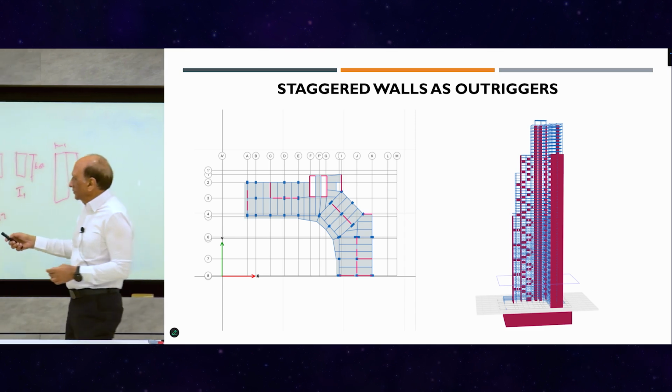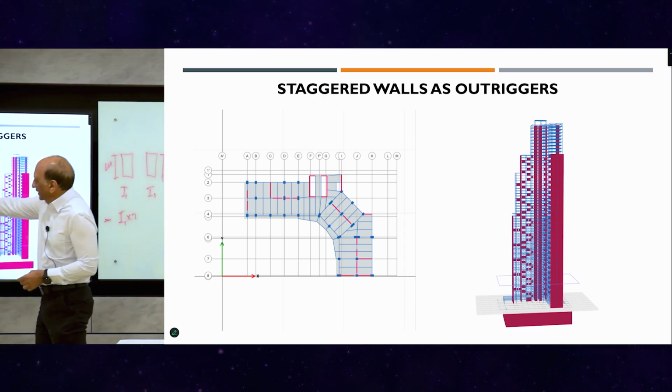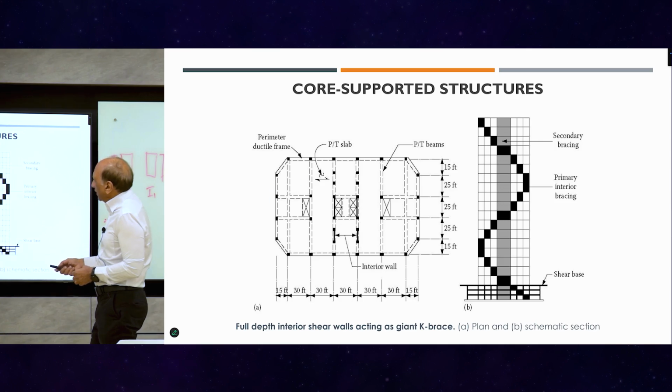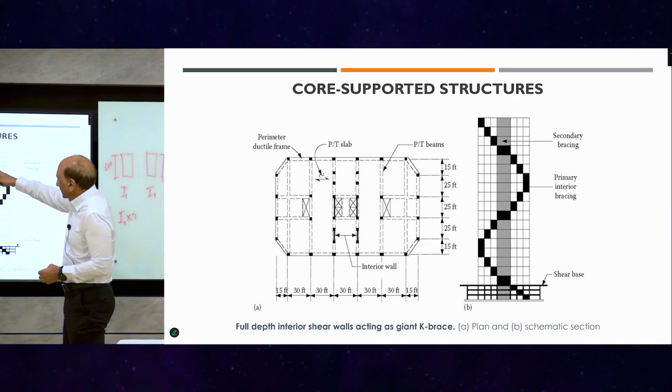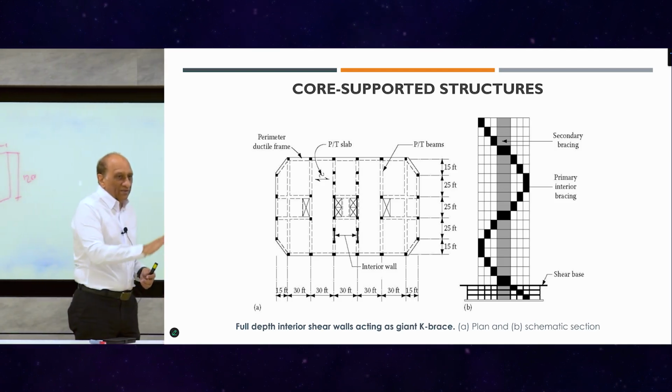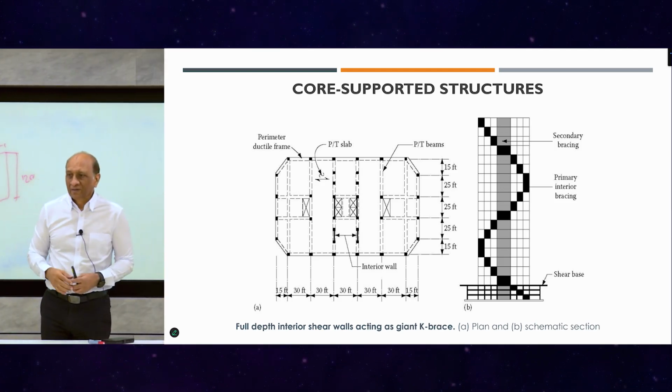So many, this is the building, the plan over there says, I think 77 stories or something. This is the way it works. So it goes like that. So you can put the flat walls in an outrigger, which goes like this. It completely braces the whole thing.